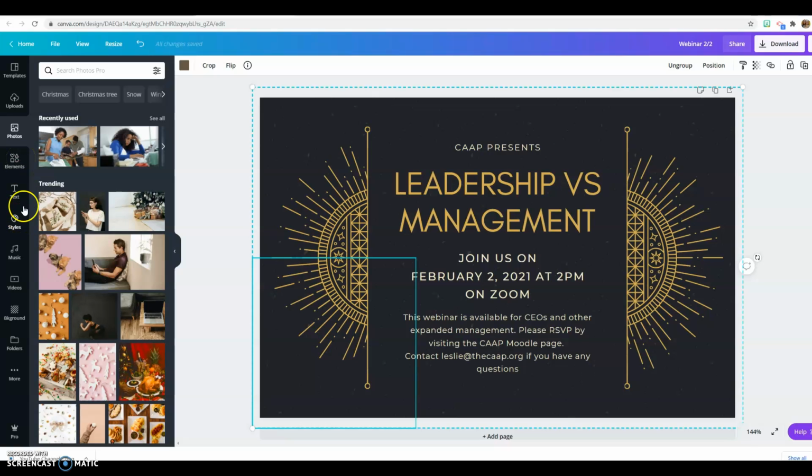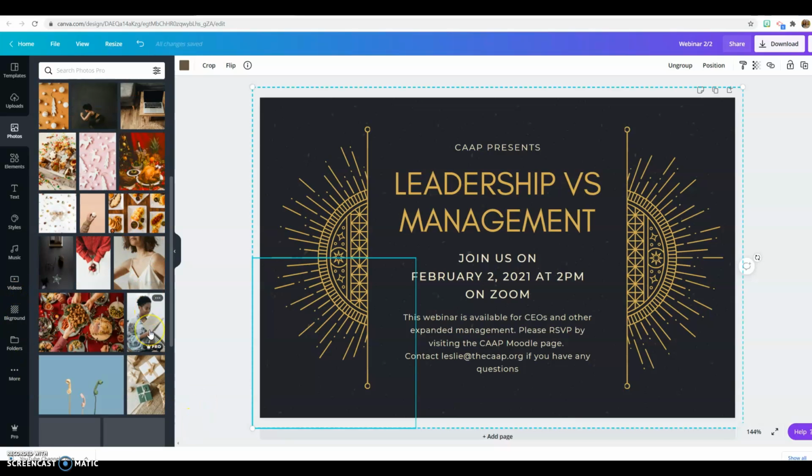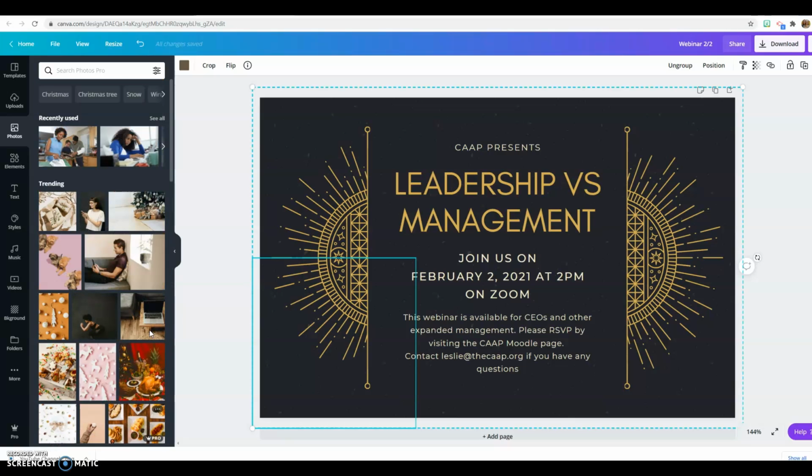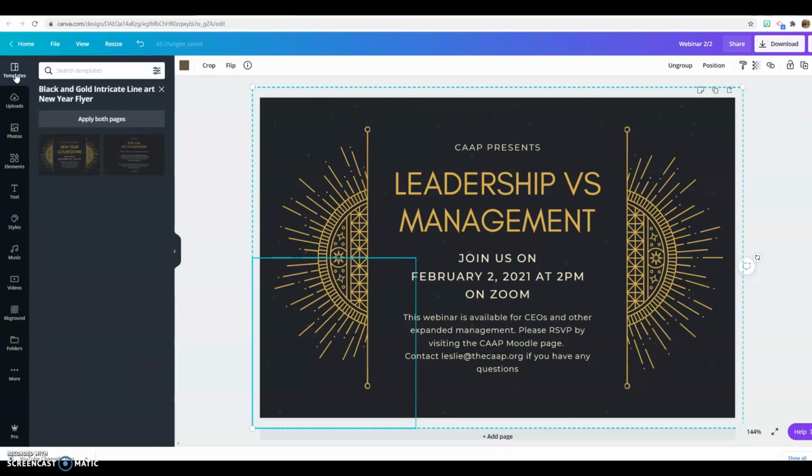I can add shapes, styles, text, music for when you have movable ones. You can make videos, background. So there's a lot you can do, probably more than I even know how to do, which I think is great because that means there's plenty that this can be used for, and there's probably a lot more. And I think that's a really great tool when it just kind of keeps going and going.